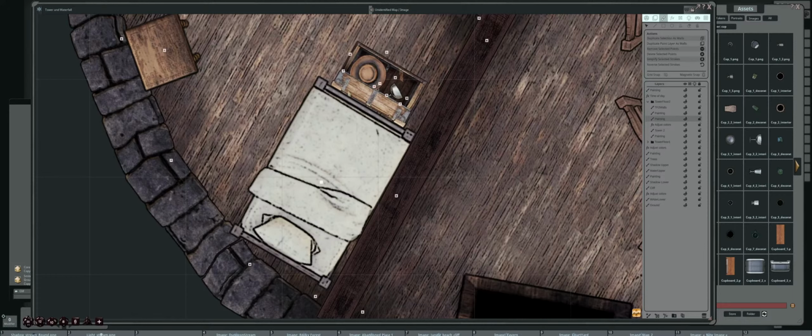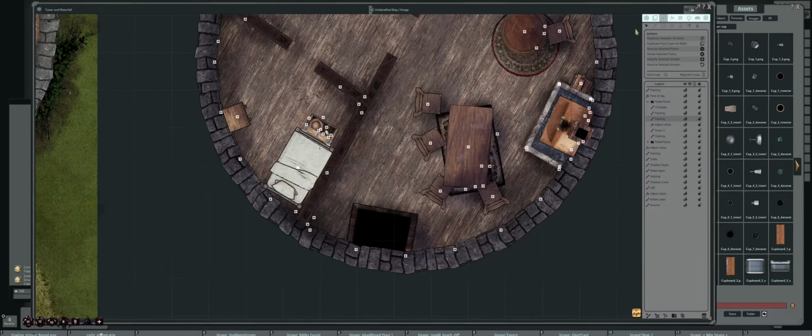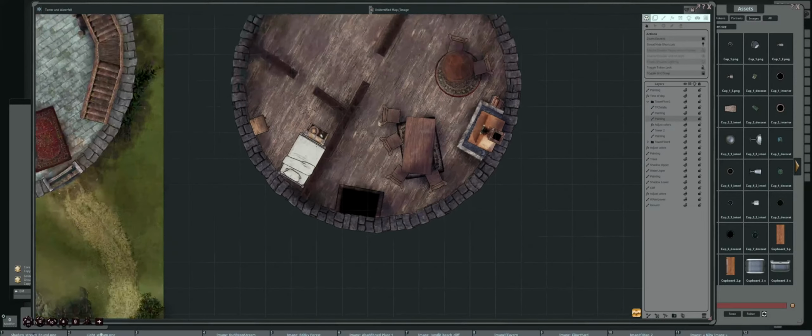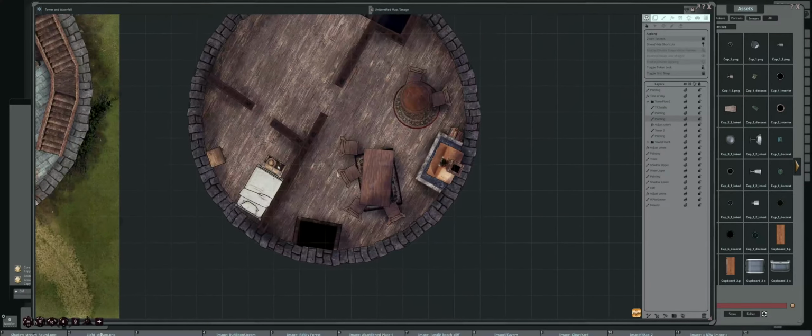But if you have a static image, let's say that you're using a pre-made map or you're using something like this that has the top and the bottom already kind of put together in there, you can take those images and you can dissect them. You can kind of put them in any way you wish. So now when we come back out, as you can see, that works quite perfectly.